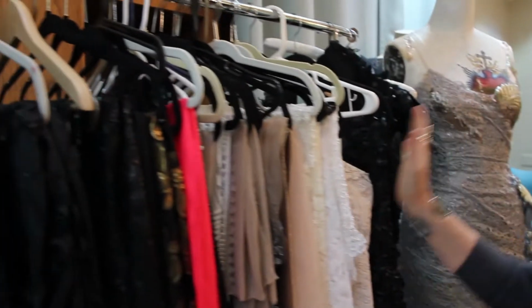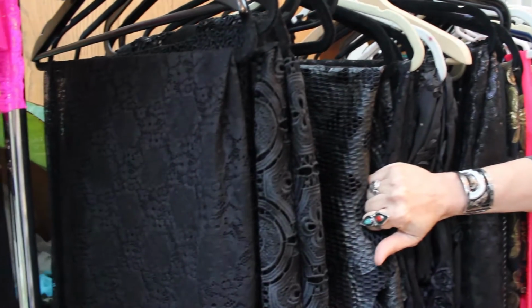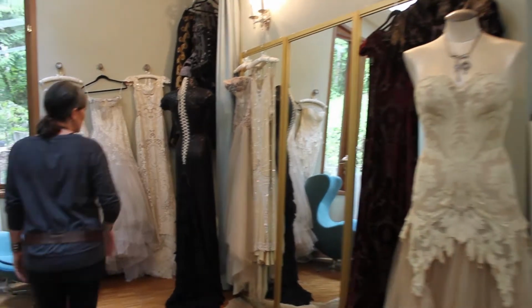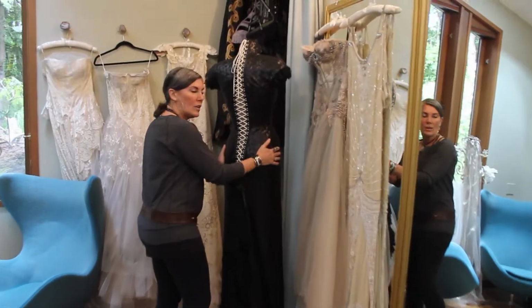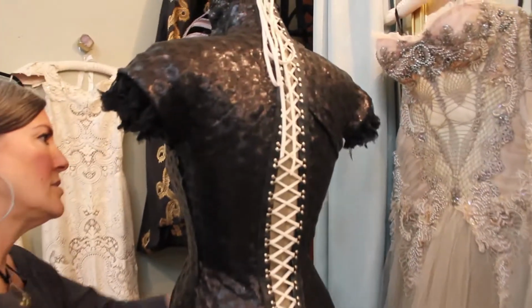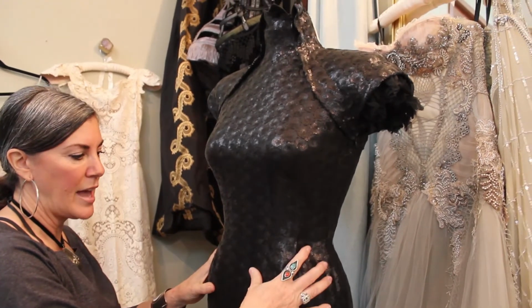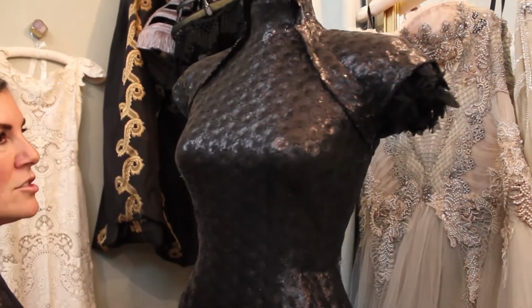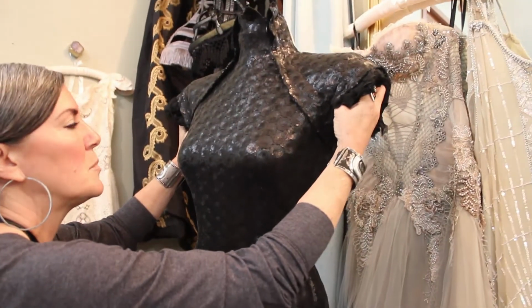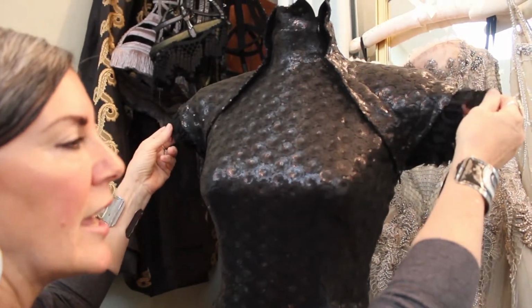These are all fabrics for the upcoming Fade to Light show, which I'm working on, which is going to be happening at the end of August. This is one of the first pieces I've done for this show. It's very body conscious, and this beautiful sequin fabric almost looks like leather when you look at it. It's got a really beautiful matte finish. Very tiny sequins, and it's got these little caplet sleeves built in. It looks like feathers, but it's a sheared organza.